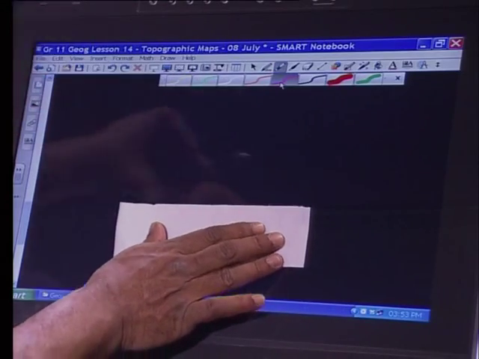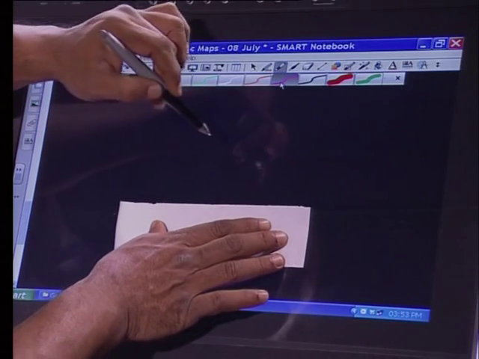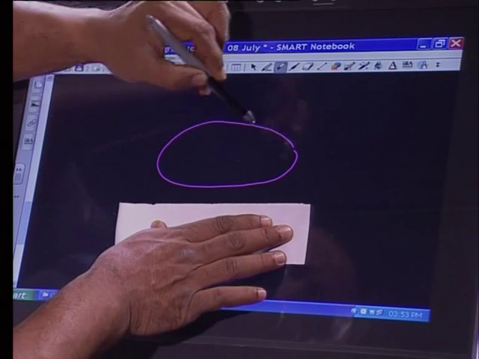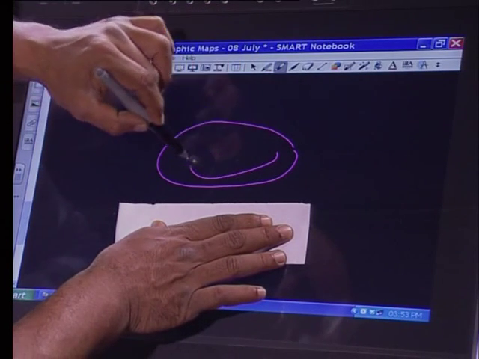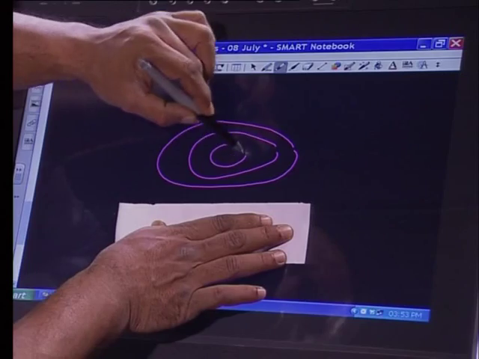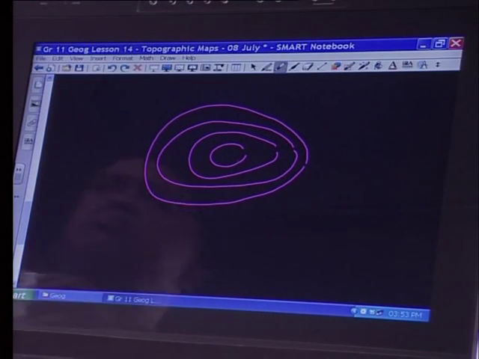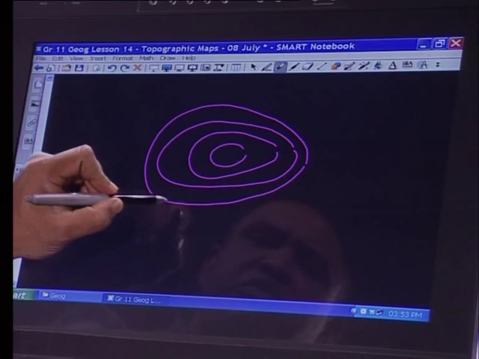Right, I want to quickly draw a few simple lines and then use it. So I'm using my paper so it doesn't go out of my paper, so I can actually use them properly. I'm going to draw simple contour lines here. And I'm going to put in some contour readings.